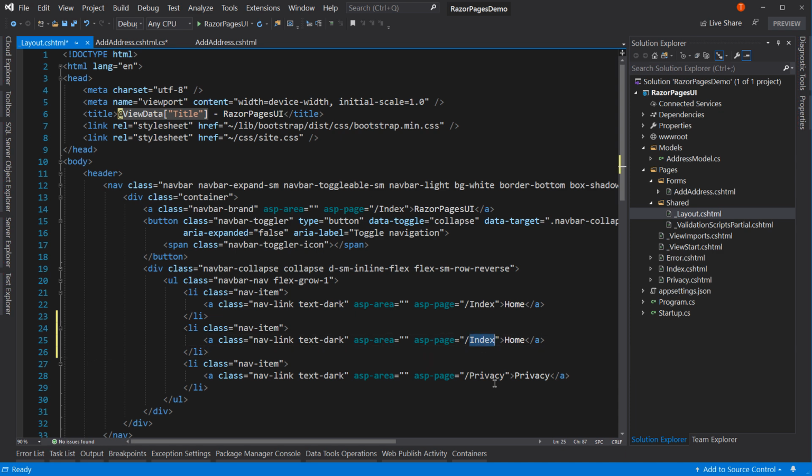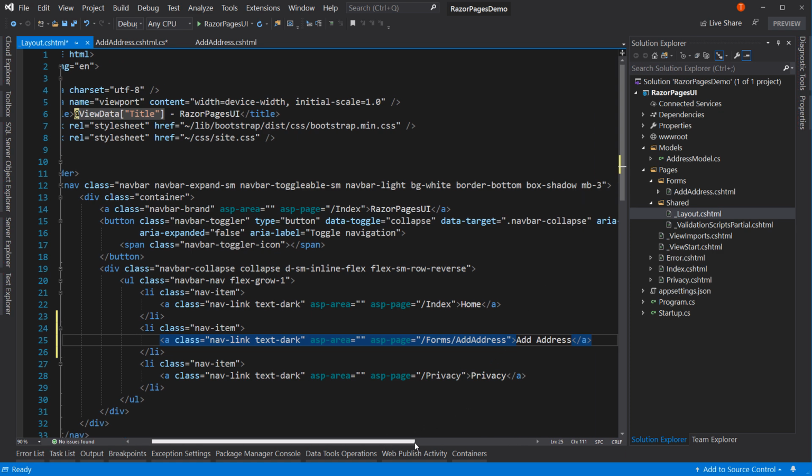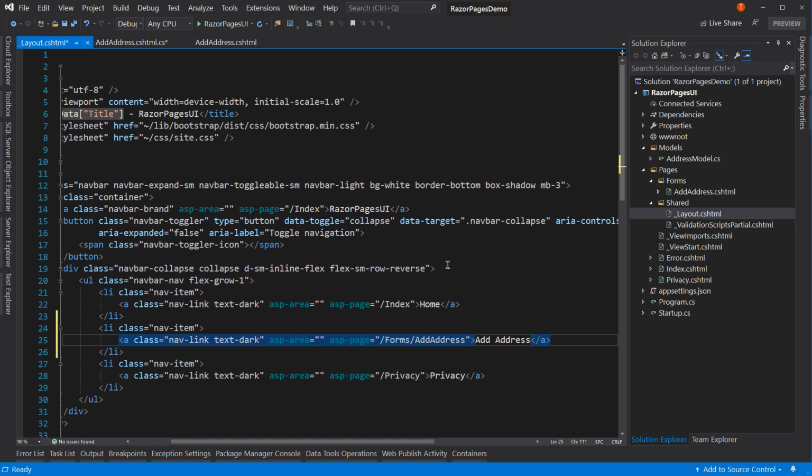Now just follow the instructions essentially. Where it says Index, we're going to change that to Forms/AddAddress. And where it says Home, we're going to say Add Address. Now we have a link directly to our form.